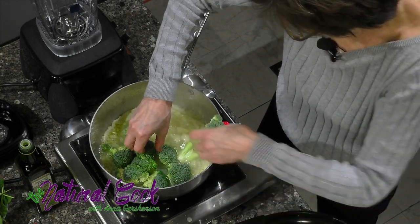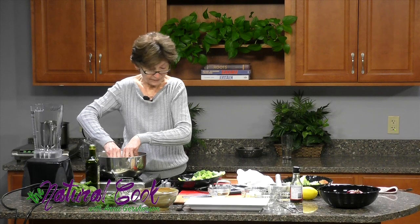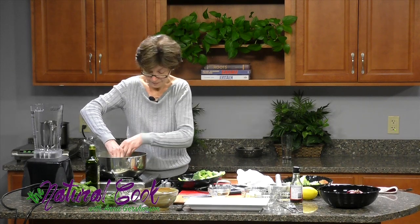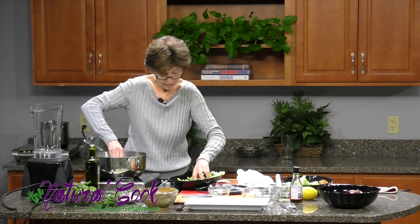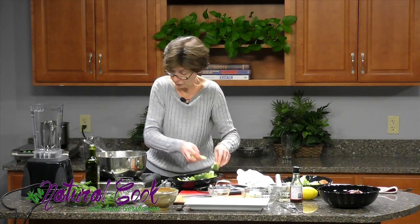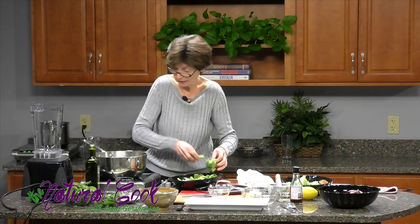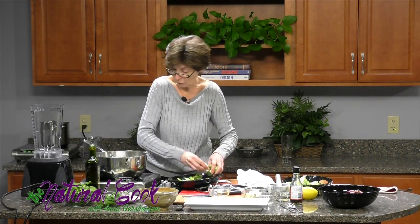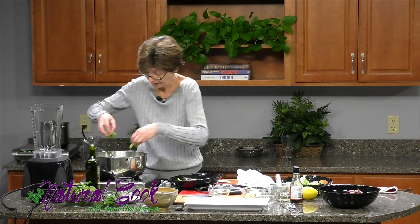And actually, this sulforaphane that is so valuable, it disappears. The longer you cook the broccoli, the more of it disappears. So if you want to keep it intact, you really don't want to cook it for too long. And broccoli doesn't take long to cook. So after cooking it for about 10 minutes, probably 20% of sulforaphane will be gone. And then the longer you cook it, the more of it will disappear.